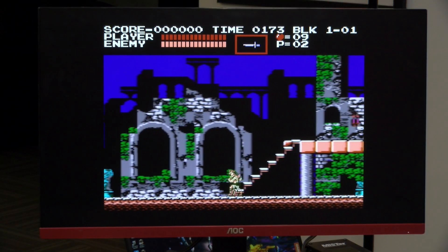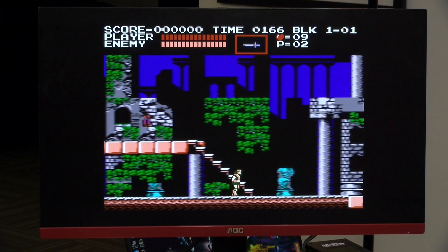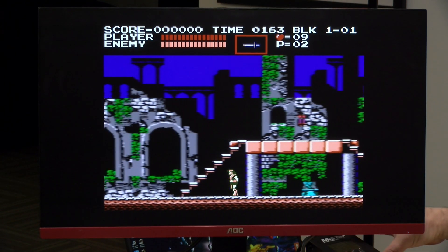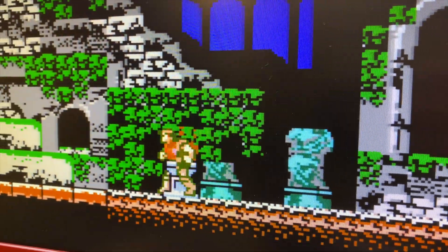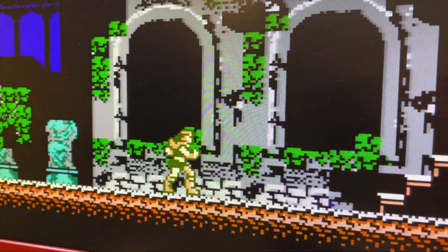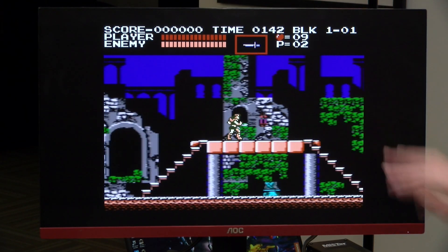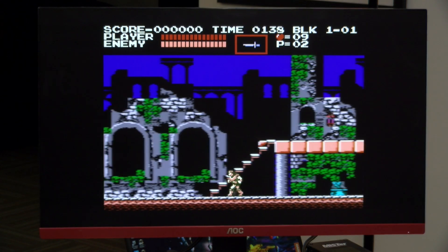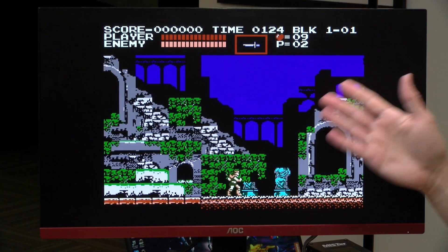I also wanted to look at the response rate of the panel — they claim one millisecond. The best way to get a feel for response rate is to load up an old 8-bit game. This is Castlevania III running on my MiSTer FPGA console, and it looks pretty good — we're not seeing a lot of blur in the background. Slower displays really look bad with this game. There is still a little blurriness; it's hard to avoid on an LCD versus the CRT this was designed for. But overall I'm very pleased with how quickly this display updates pixels to prevent blurring during fast motion — that's something TN displays do quite well. Although you don't get the crispiness of an IPS display, TN panels can update themselves quicker and often look better for games like this.